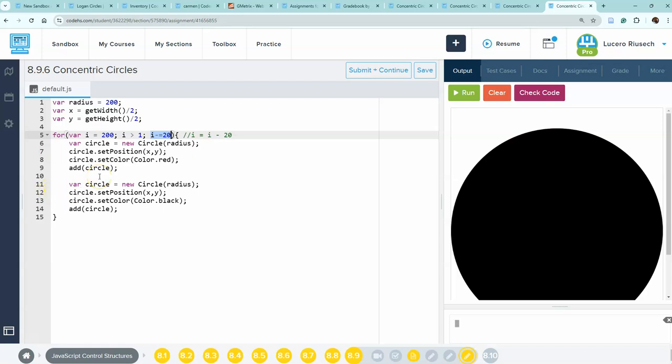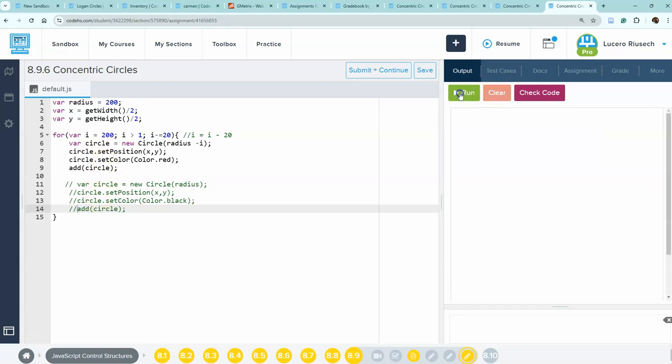So we start off at 200. How would I subtract? Because this would be subtracting. Oh, maybe this would work. Maybe this will work. Okay. Let me try it. You know, I'm not losing anything by trying it. And if I'm wrong, well, then I'll fix it. Okay. Let me comment that out just so that it's not in my way for right now. Let's clear that and run this.